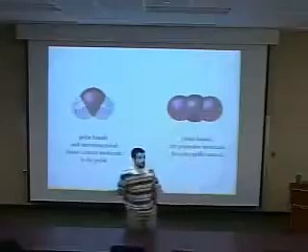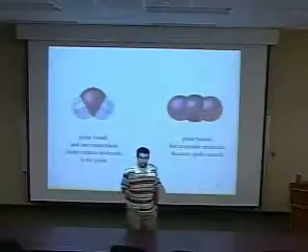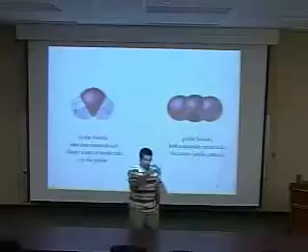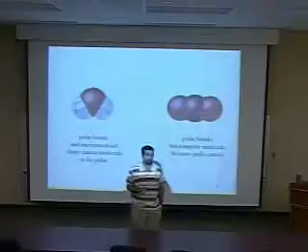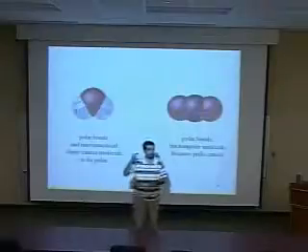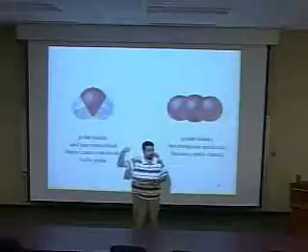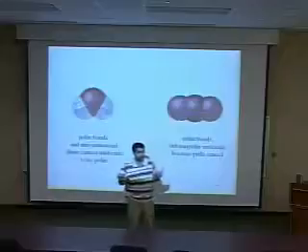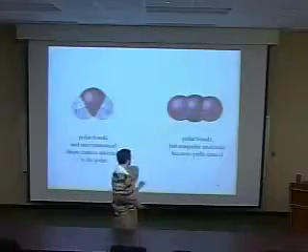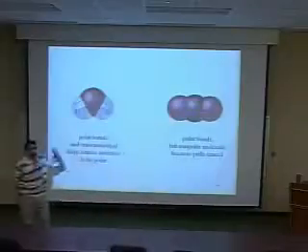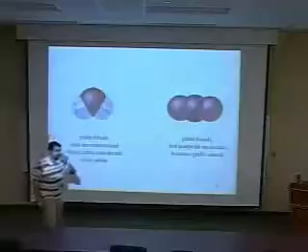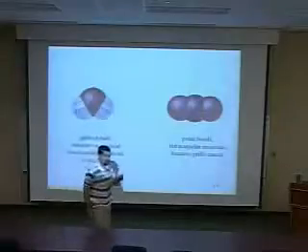On your paper, it looks linear, right? But whenever you think of it in 3D and consider where your pairs are, the electron geometry is going to be tetrahedral. But when you take away those 2 non-bonding sets of electrons and only look at what you can see, you see a bent molecule. You see water. Okay. There it is. Now, because it's bent, that actually is extremely important in terms of how it behaves.